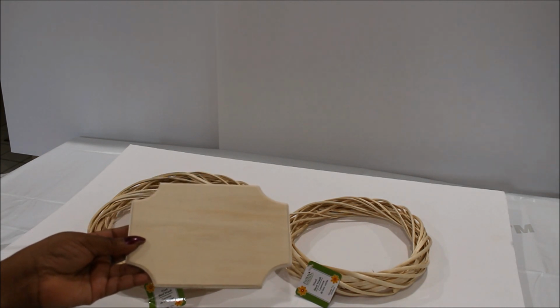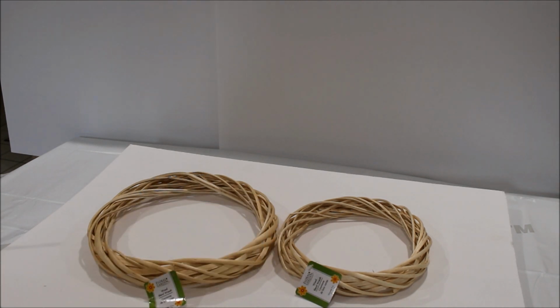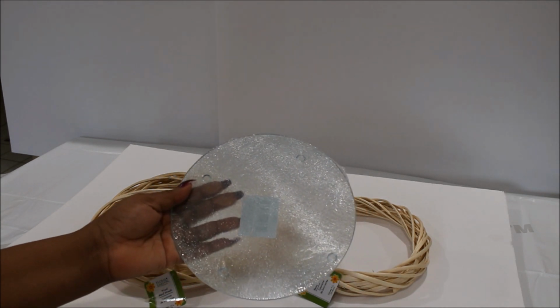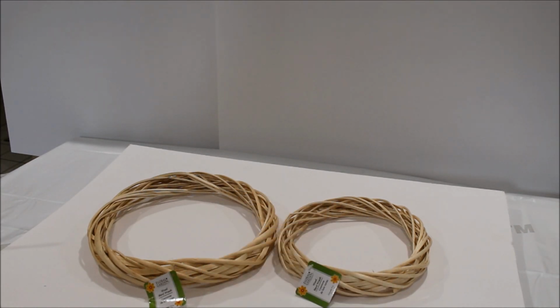They do have plaques similar to this. I'm not sure it's the same shape. It doesn't make a difference, the shape. And I'm also going to go ahead and use one of these glass cutting boards that has the feet on it from Dollar Tree in this DIY as well. So let's see what I can come up with. Here we go.